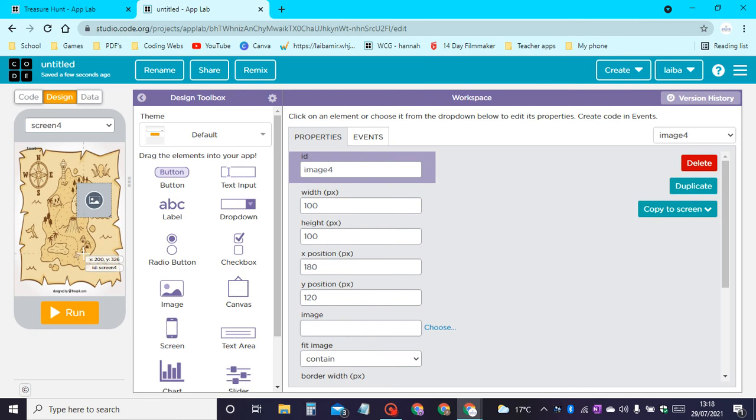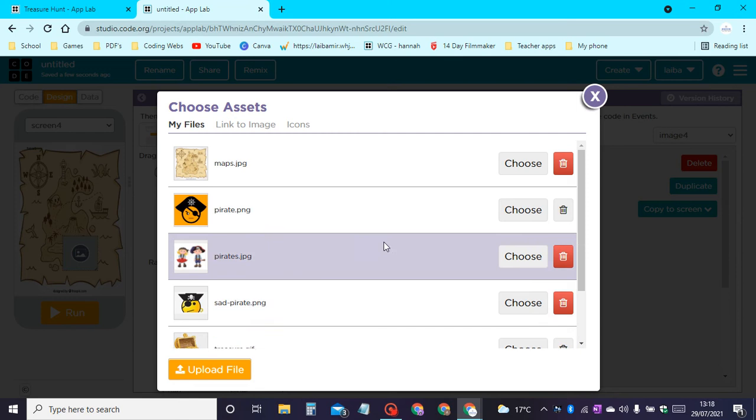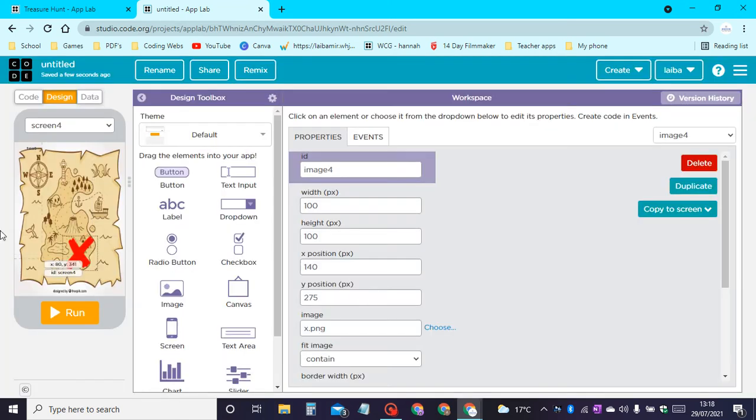If you can see this little X right here, so we can put it over here. Because that X is not very visible, we can put an image there. Click on choose, and I downloaded this red X. Make it as big as you want. So we need to change the ID of this to X underscore image.